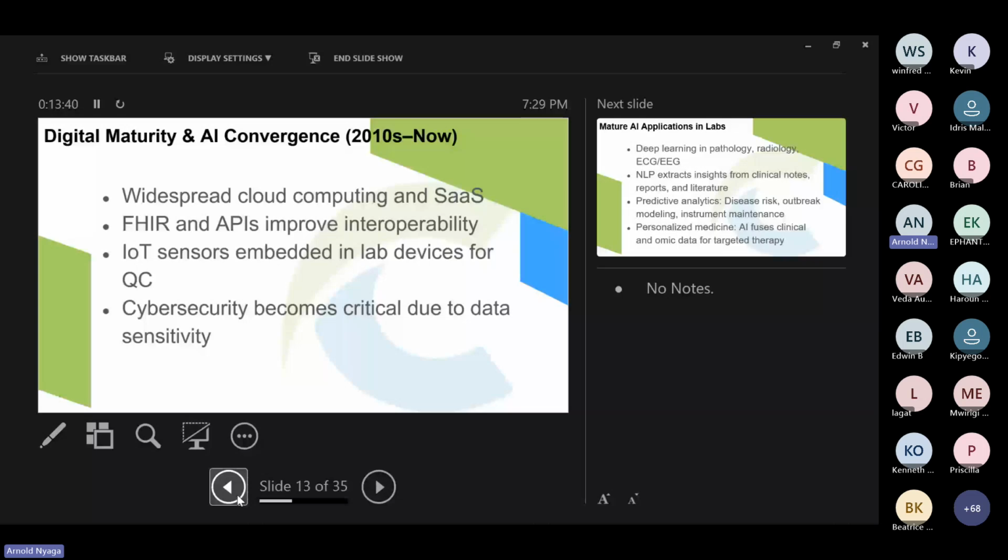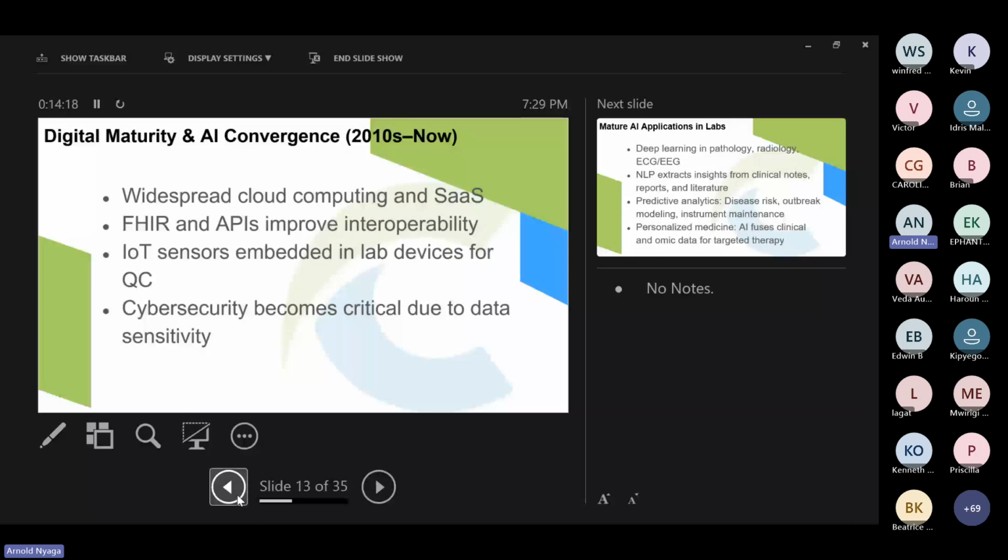Then we are having a lot of people sharing their APIs, so that all these systems can work appropriately. You will get somebody with a very powerful lab information management system, and they also have another very powerful tool for billing. All of them are meant to interoperate, so there is a lot of sharing of information between these systems.